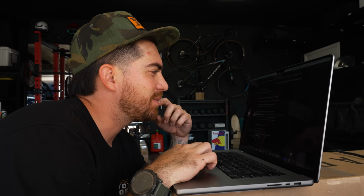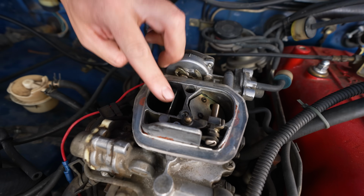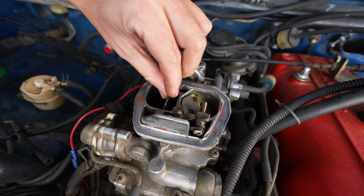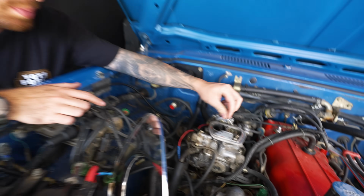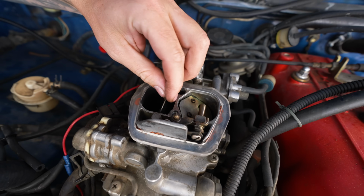So we started playing around with the carb, and I immediately noticed that the, oh man, I think I might have messed up, guys. The choke plate, right? I was just messing around with the choke plate, and I felt it kind of hard, and I forced it, and I moved it, and now it's stuck open. So I'm hoping I didn't break it. As you guys can see, this side is our choke plate, and I was playing around with it. It was a lot more closed than it is now, and I was able to fully open it with my hands. I didn't apply much pressure, but it did feel like it was gunked and jammed.